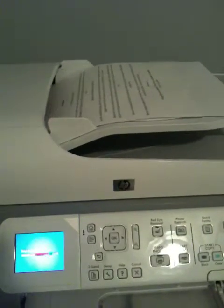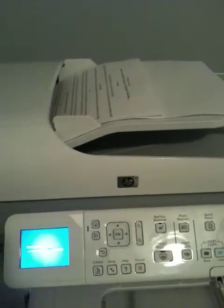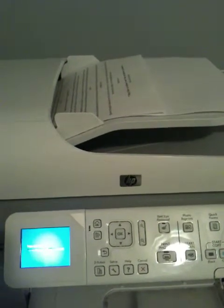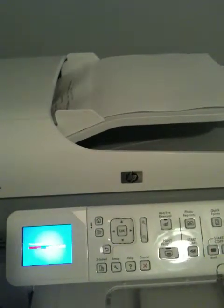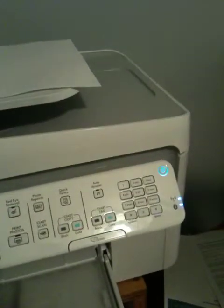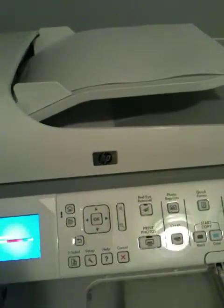Momentarily it's going to — there we go, we're sucking those pages in. First one — I never said it was fast, by the way. It's doing things, it's scanning. We sucked page one. There's only a little bit of printing on page two. That little light is blinking, telling me it's working. What it says on the screen is 'now scanning.' You can see the first page there coming through on the bottom. I'm going to walk you over to where my computer is.